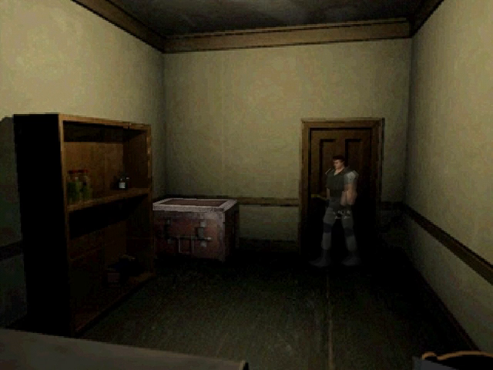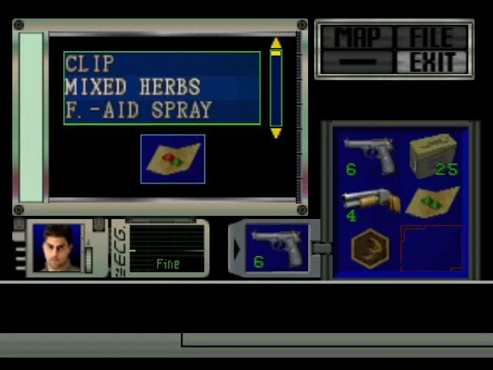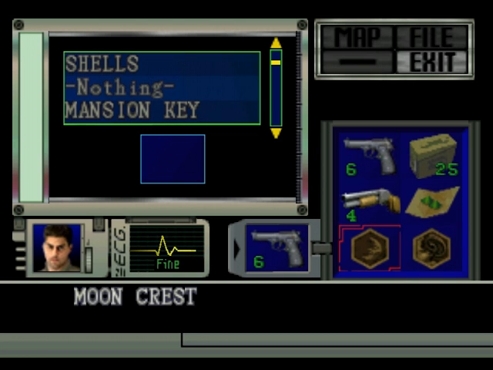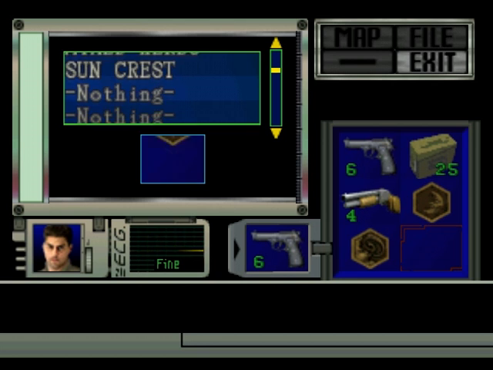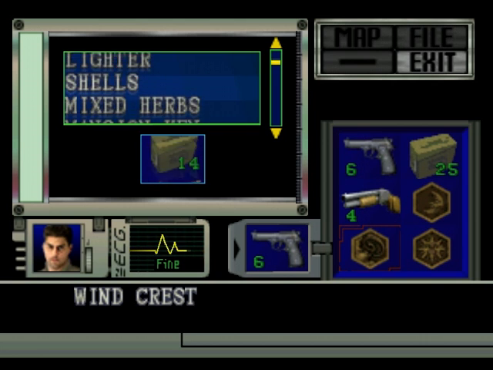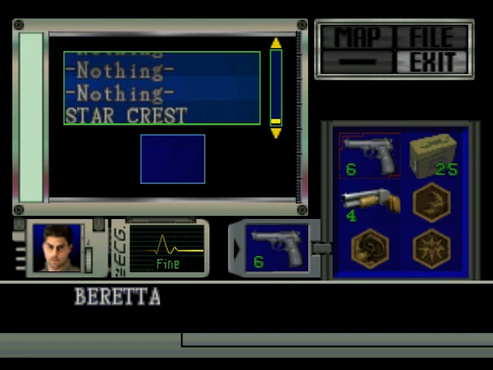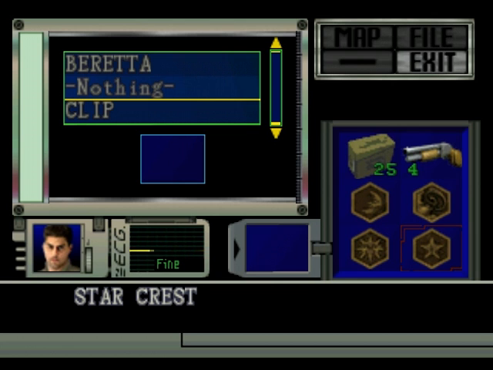Now. So we've got here. Alright, we've got the moon, wind, sun. How many more do we have here? Should be one more. Star. Right, we're gonna leave the handgun here, and if we do need to kill anything, it will die in one shot, guaranteed.